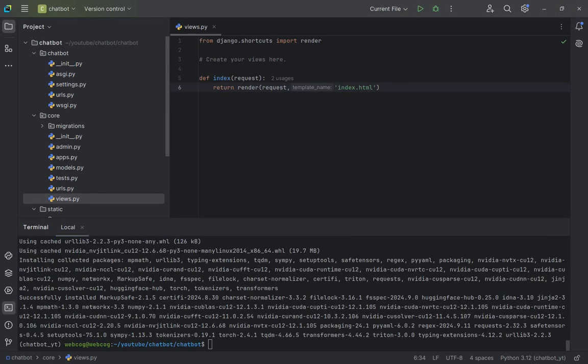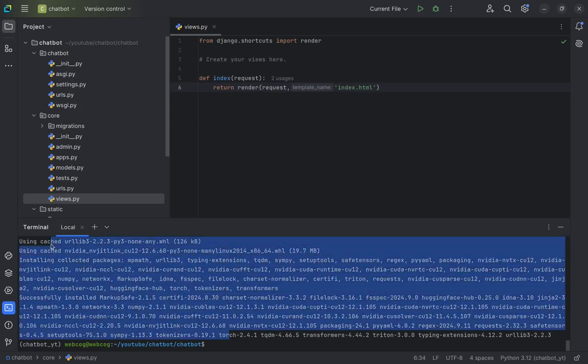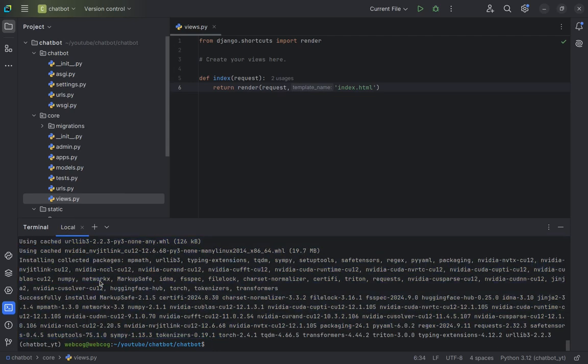My libraries are installed successfully. So before continuing this video, let's make a requirements.txt file. As you know, I installed two libraries, torch and transformers. So these other libraries you are seeing here just come along with them, so don't worry about this, just ignore this. But before that, let's make our requirements.txt file.